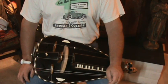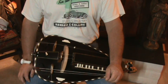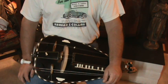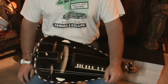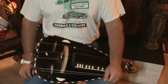Okay, today we're going to talk about rosin and the effects of too little and too much rosin on the wheel, how it affects the sound, and how it affects the playability of the instrument. So, first thing we're going to do is just demonstrate what too little rosin sounds like.